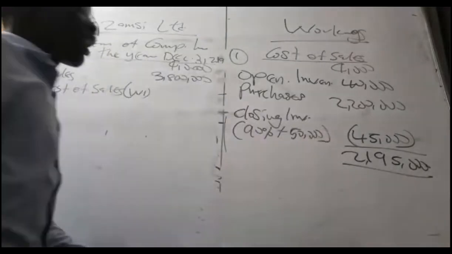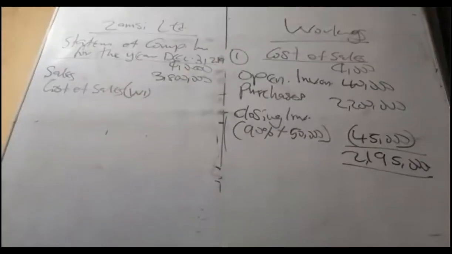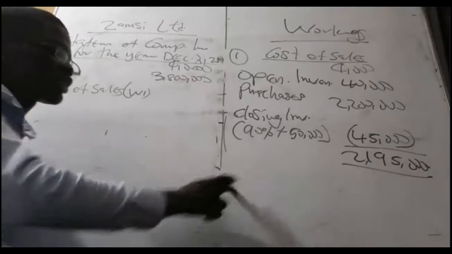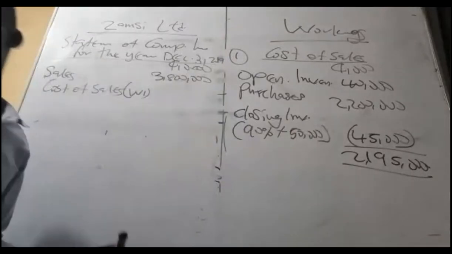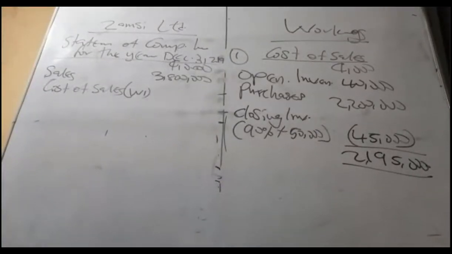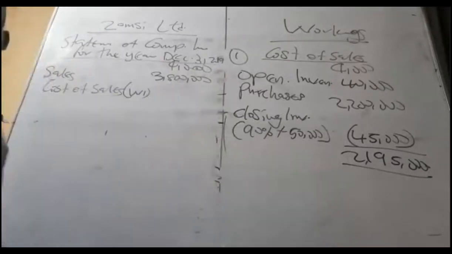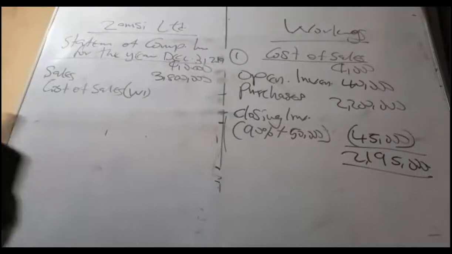Kindly put 45,000 there for me. So let's do that. Kindly go to the financial position. Under the current asset, inventory, it was empty. Put 45,000 there. You should not wait until after everything before you post it. It will take another time again. Do that at the same time.